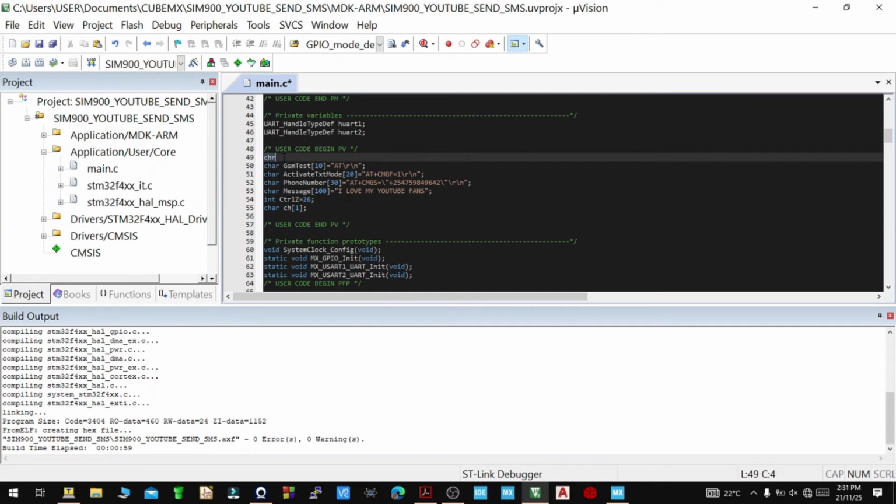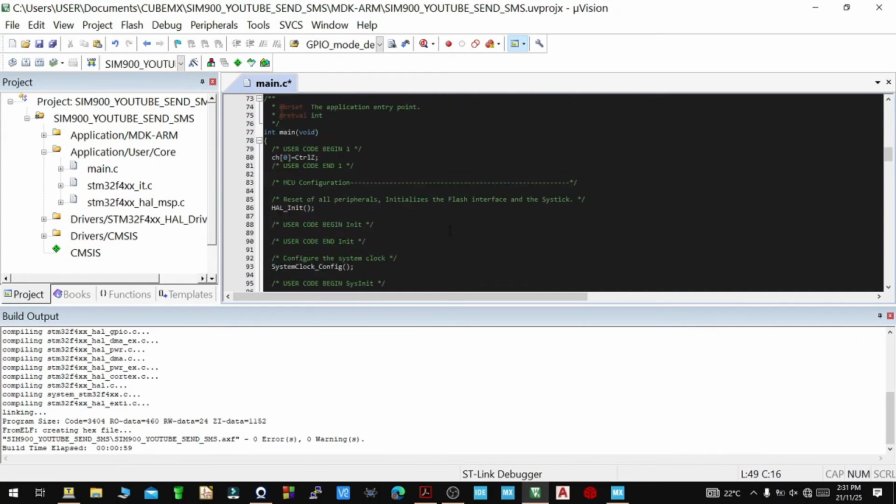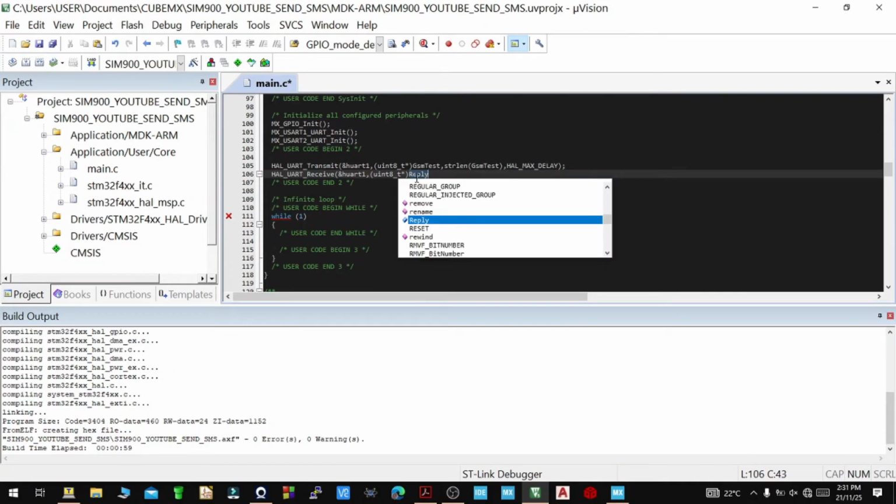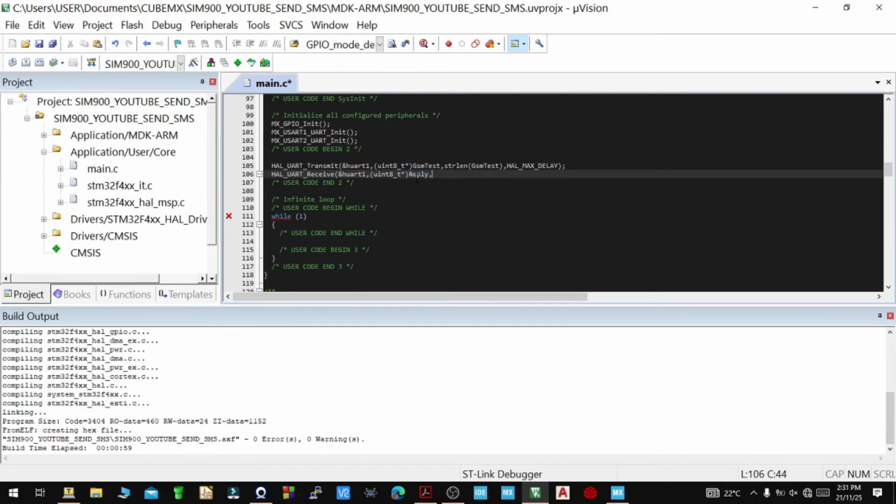So I'll have another variable, character reply, and I'll have 20. So when we receive, we shall store it in the reply, and then the timeout we can give it 500 milliseconds.